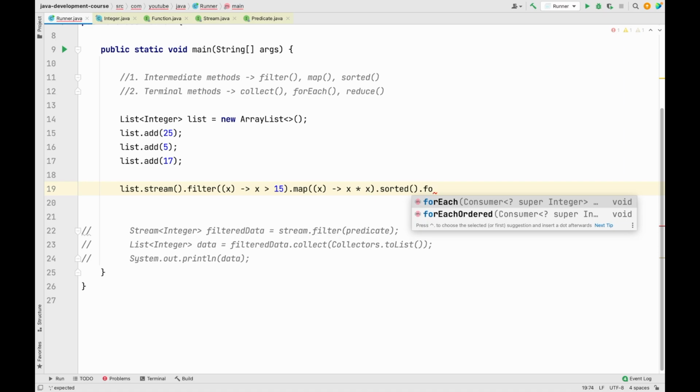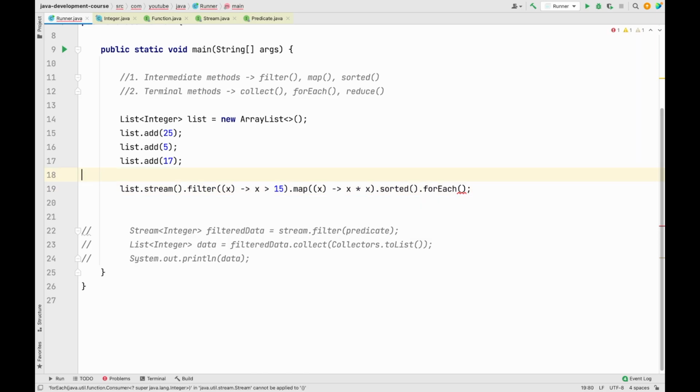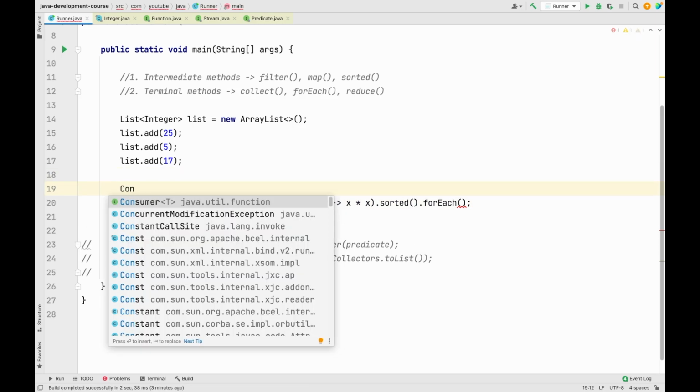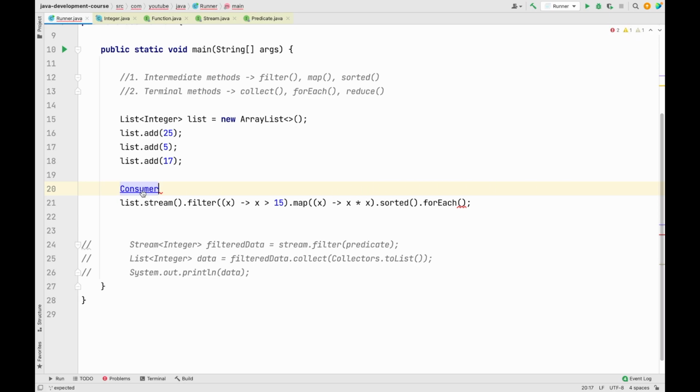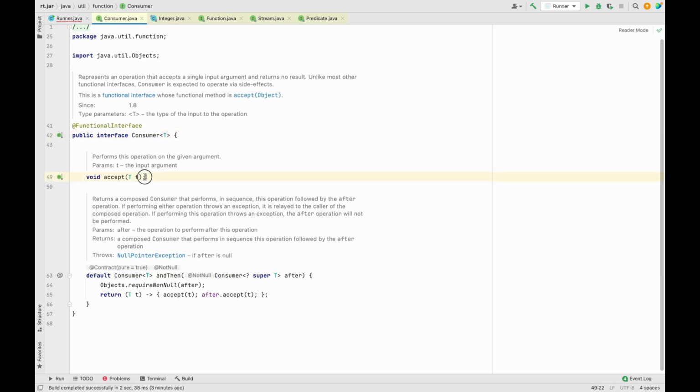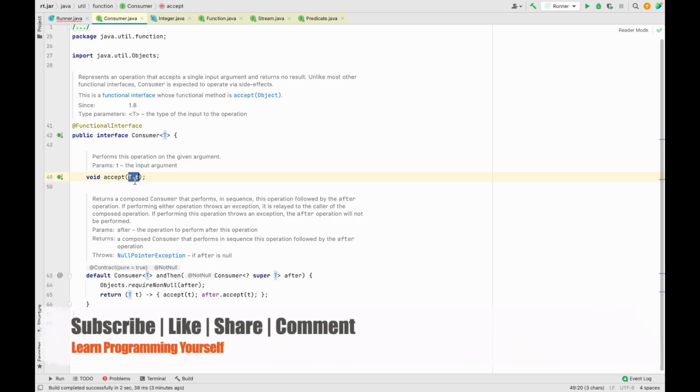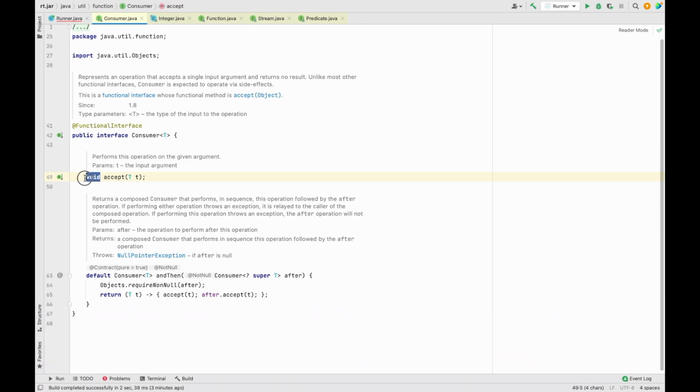The forEach method again will take one lambda expression, which will be of type Consumer. So let me quickly show you what the Consumer looks like. A Consumer contains one method, that is the accept method, and it takes one parameter of any type, or it takes one object as a parameter, but at the end it returns nothing.